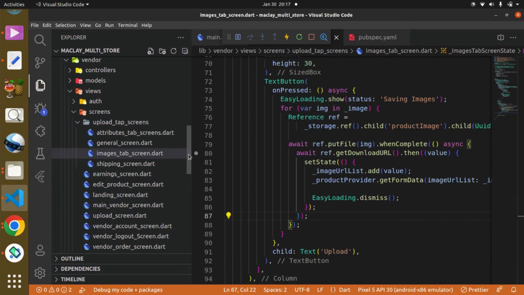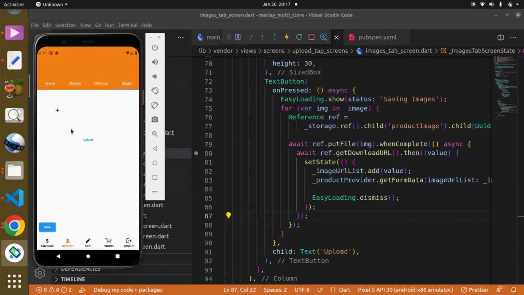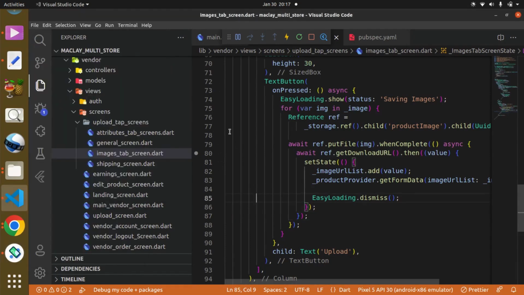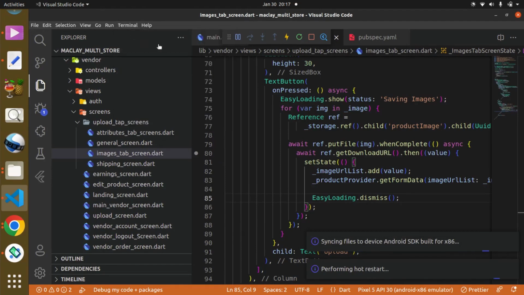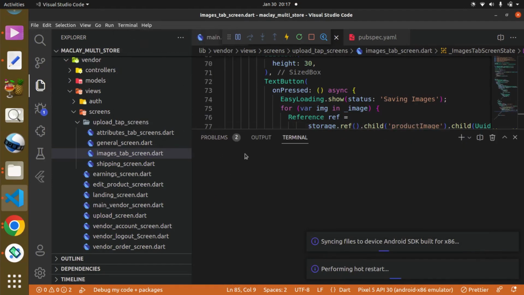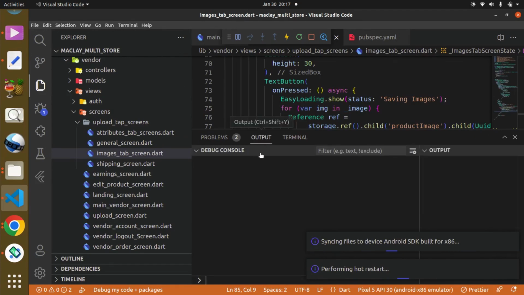And let's try this out. And I think I'm having some issues with my Android, sorry, with my emulator, I guess. Whenever I restart, it does not restart immediately. I have to do it up to 2 to 3 times in order for it to fully restart. Okay, let's wait for this a bit.